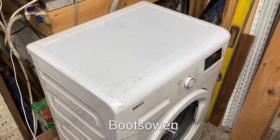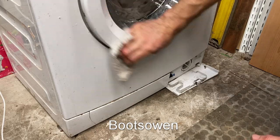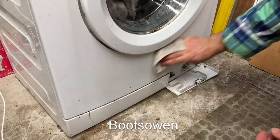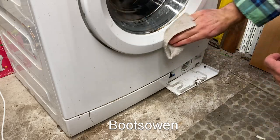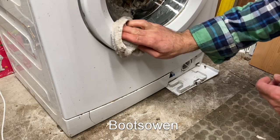That's getting nice and warm in there now. It's got to be coming up to temperature. The plastic's cracked on that lower fascia down there, which is a bit of a shame. Other than that, the machine seems to be pretty good, apart from being grimy. But everything's coming off it so far.